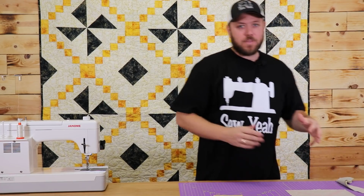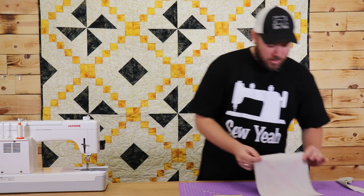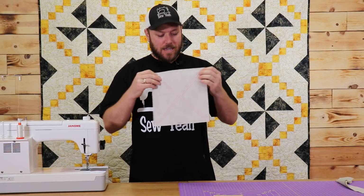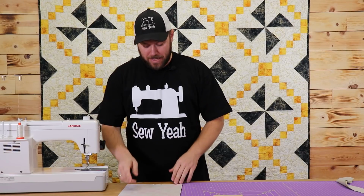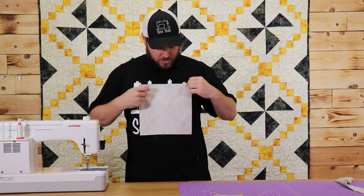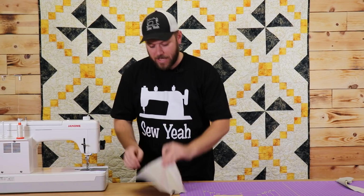Before I go into the cutting of them, I'm going to go ahead and sew my 10-inch squares now, okay? So I've got these already pinned and right sides together, okay? You can see they're marked, typical half square triangles that you're going to make. So I'm going to sew across, try to hold this up so you can see. Sew across on each side of these lines in both directions, and then we'll do the cutting after that, okay?